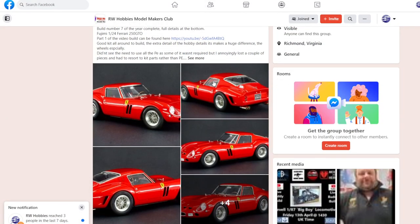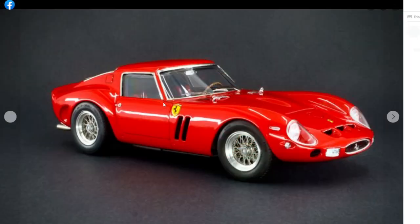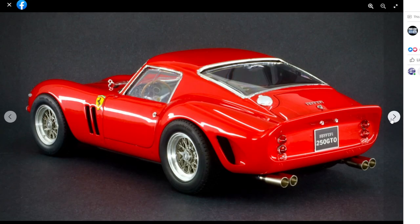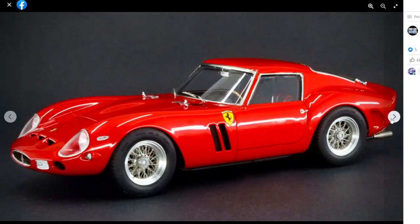Next up, a guy called Mr. Bertlund and his Fujimi 1/24th scale Ferrari 250 GTO. Not only is it an amazing car — it always reminds me of the E-type Jag when I see it — but it's just a flawless build as always. I know he lost the photo etch piece for the front — the prancing horse — but he got a replacement, and I can see why it's so prominent now. That one little bit of photo etch really makes the whole car come together. As always, a flawless build with an amazing shine — 2K finish. Very, very nice.